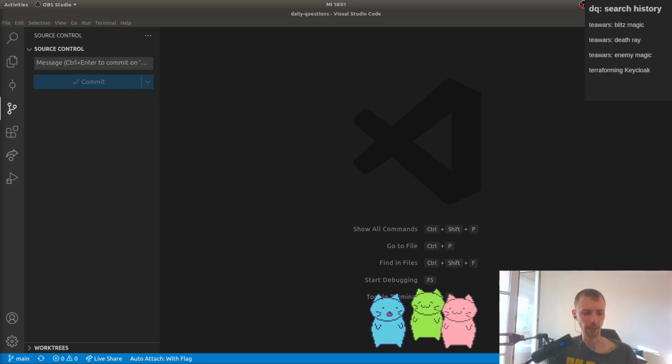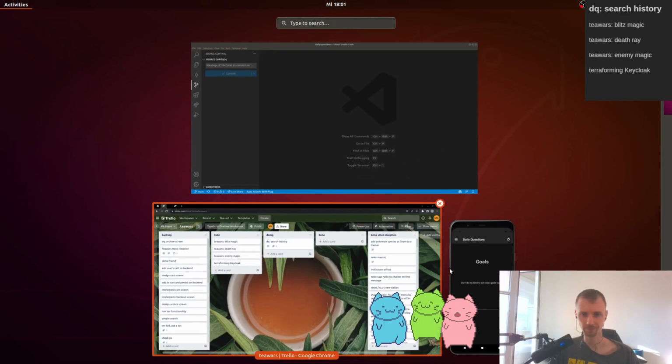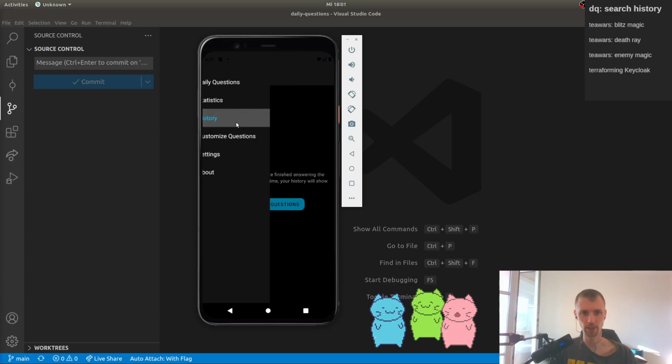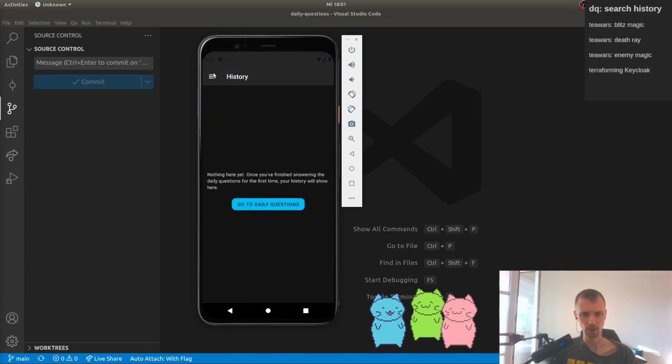Today we're going to go back to our daily questions. What I want to do is add a search functionality to our history, which is currently empty. So we gotta add some mock data most likely, and from there, it's the actual search. So that's going to be fun, I think. Not sure how long this will take. After that, we kind of have some freedom of what we actually want to do. So yeah, let's just get started, I think. And I have a pretty good idea of what we're going to do.